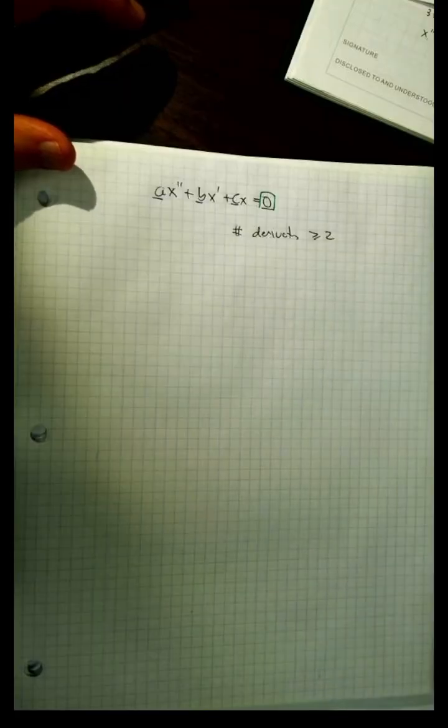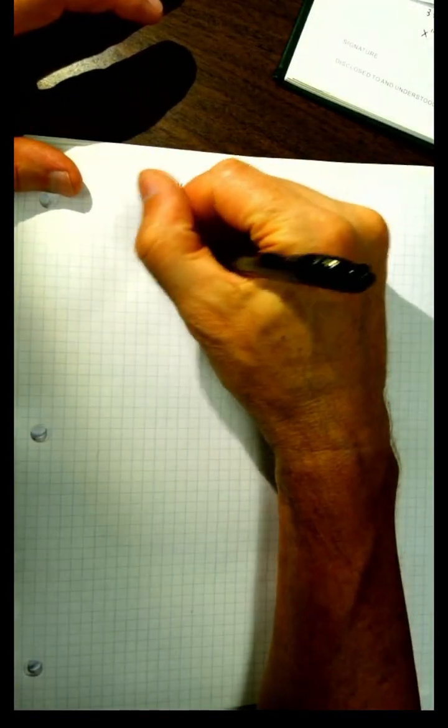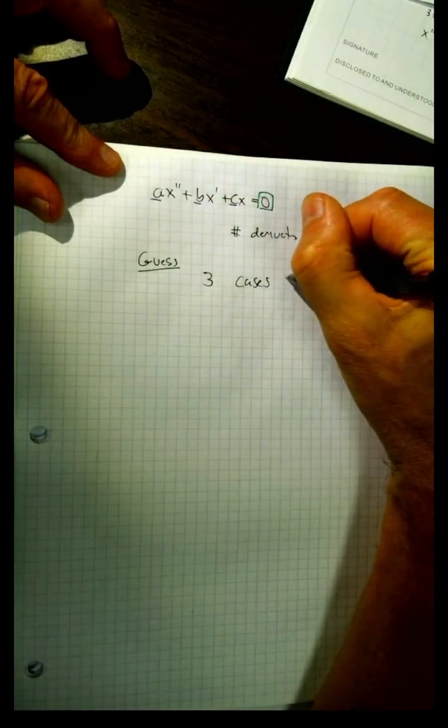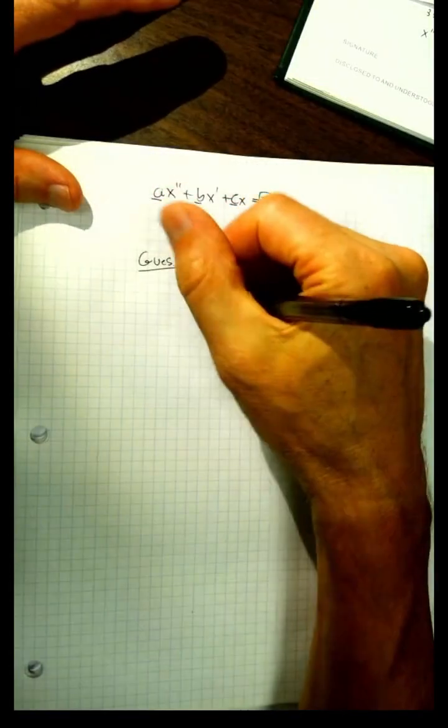And in particular, what's going to happen is we're going to make a guess. And when we make that guess, three different things can happen. And we're going to have to look at each of these cases separately. For now, we're going to be focused on the case where everything works out nice. And then we're going to go back later and sweep up the cases where things break down.